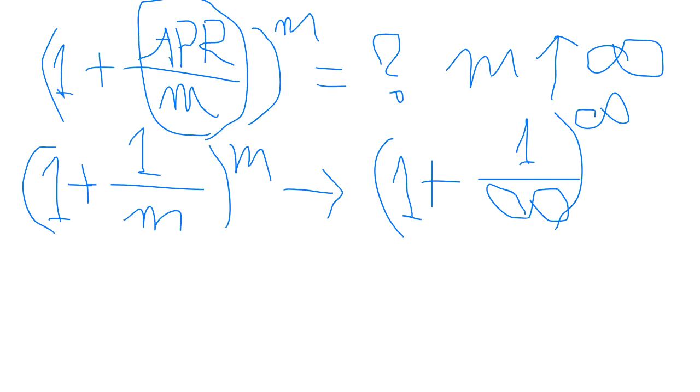But the problem is, it's not zero. It's just slightly greater than zero, right? So the whole parenthesis is just slightly greater than one. Just infinitesimally greater than one. And if you raise that number to infinity, what's it going to be? That's what we found in the video: the result will be an irrational number that approaches 2.718. And once again, we don't use the number, we call it e, or Euler's number, or exponential e, right? Exponential e. Now, this becomes the base of the natural log, right?